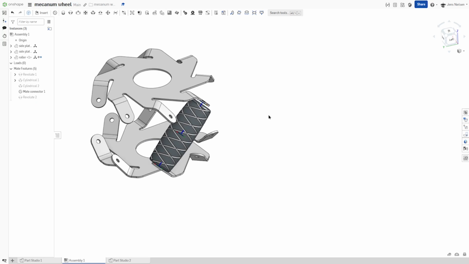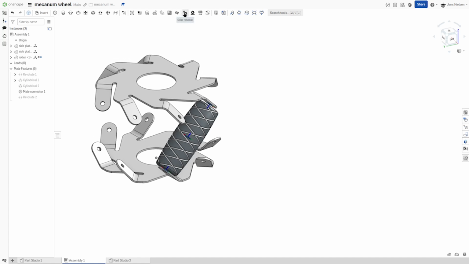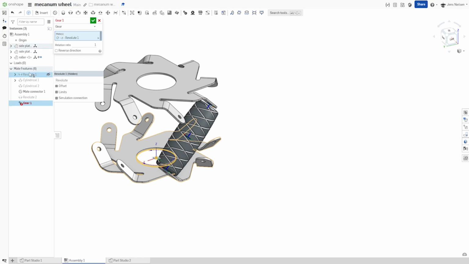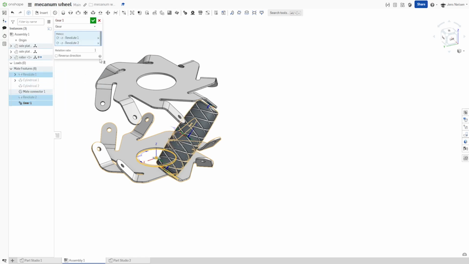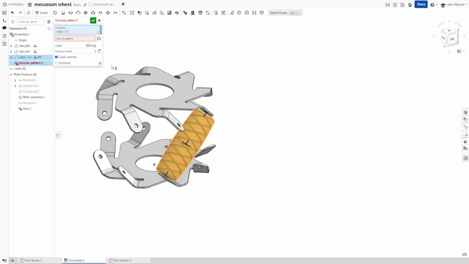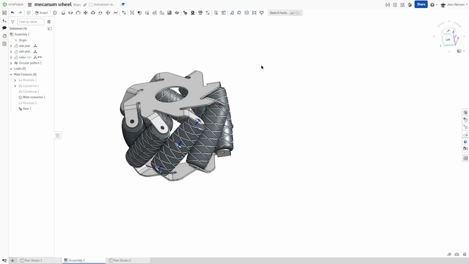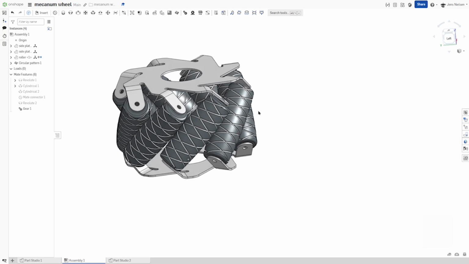And I applied, as in the initial animation I showed you, a gear relation between that revolute and that one. And I wanted the rollers to go faster, so I changed the relation ratio to 6. And finally, let's make an assembly circular pattern of our part again with that circular edge, and that is 8 times. Okay, and I'll press K on the keyboard to hide the mate connectors.